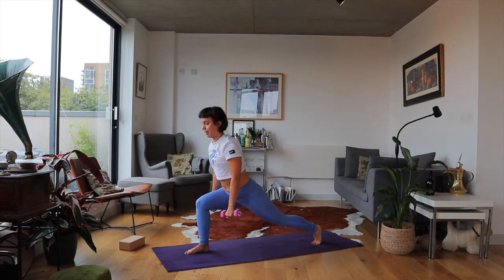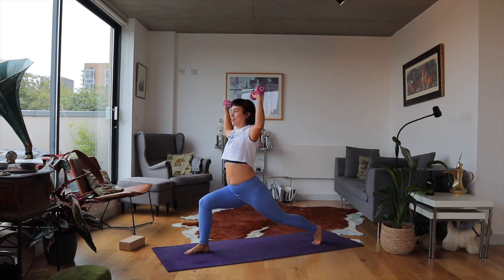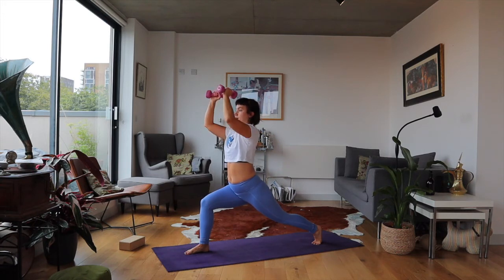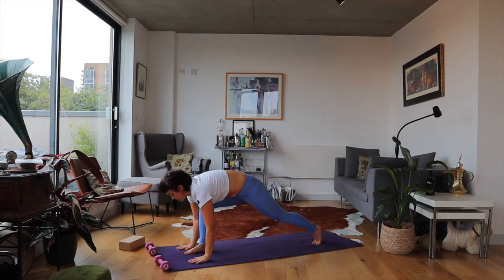We're coming into high lunge. Lovely. We're bringing our arms up, cactus again. It's like this. And we're going to bring our forearms together and apart, working our shoulders again. Together, apart. 3 more. Together, apart. Together, apart. Last one, together and apart. Placing our weights at the front of our mat again, hands either side of the foot.